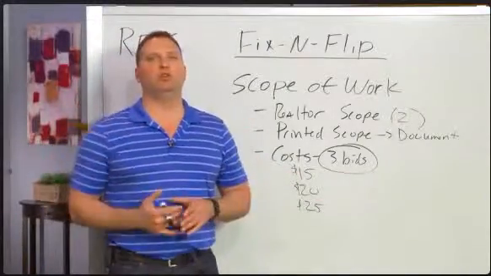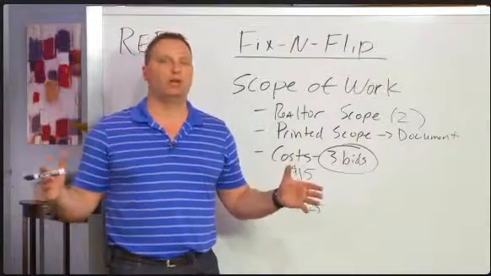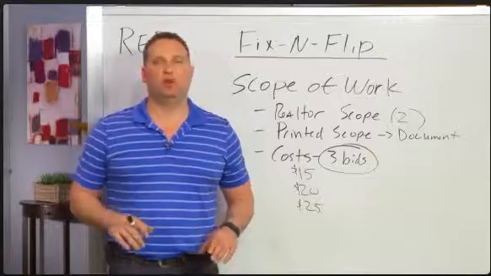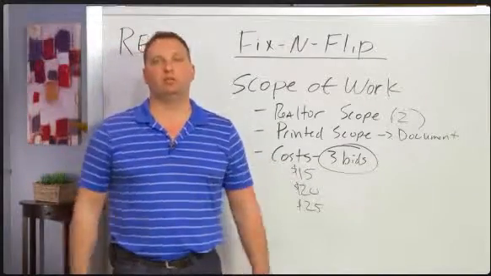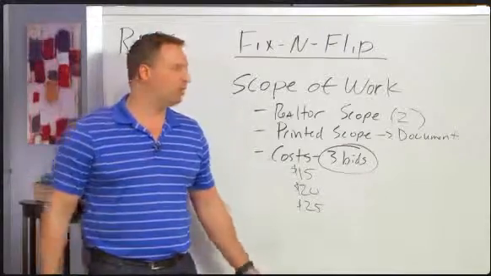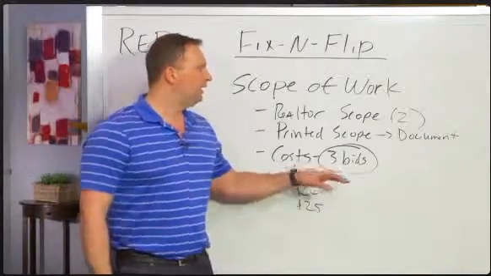So just remember that you want to make sure you have the whole scope of work. And if one contractor only does interior remodel and you've got a roof to do as well, you've got to get those contractors in there as well. You've got to get this stuff done up front so you know what you're going to be walking into for a price. So keep that in mind.